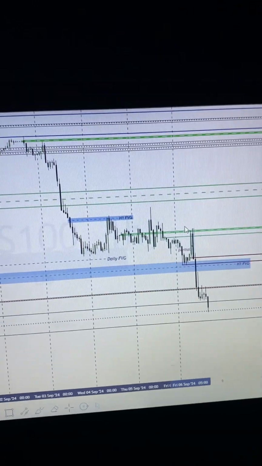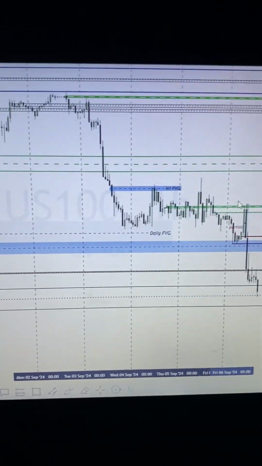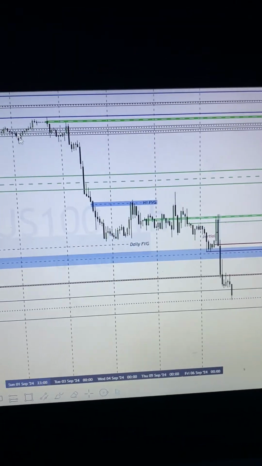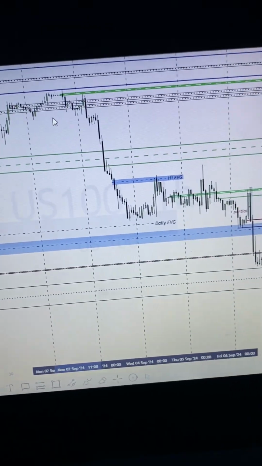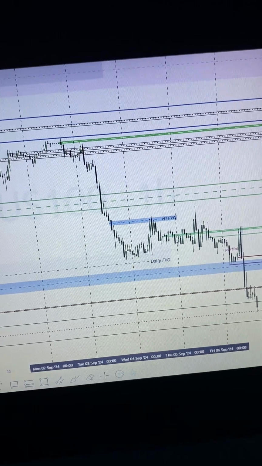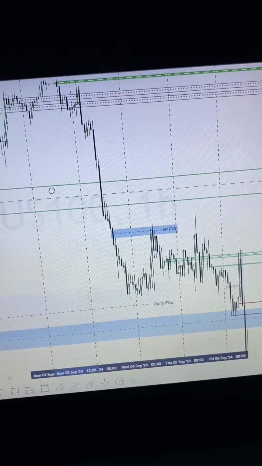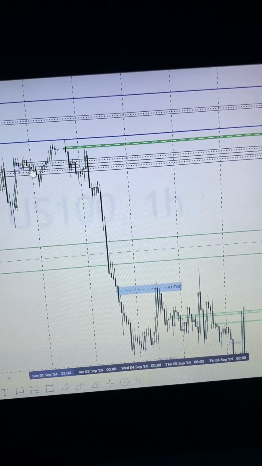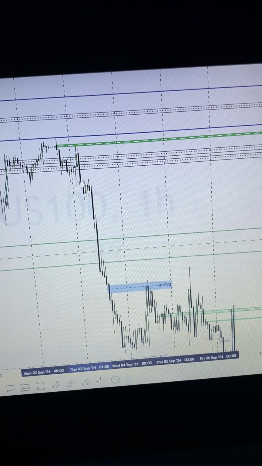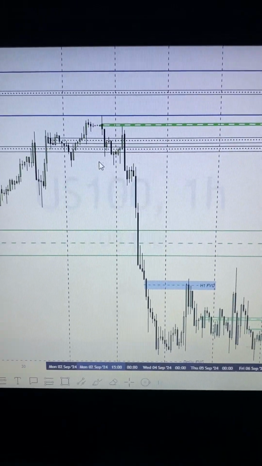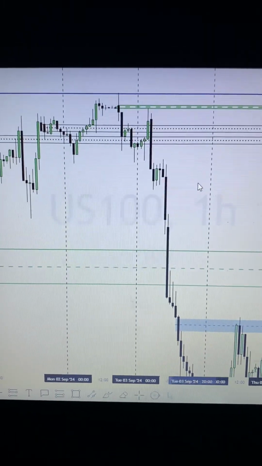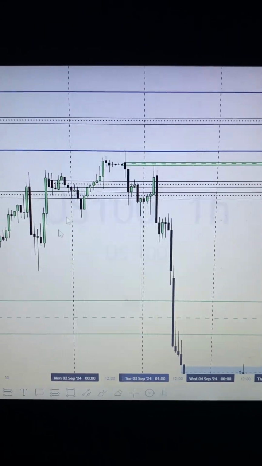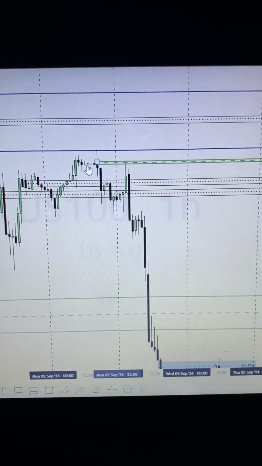So today I'm gonna break down possibly the weekly trading range, but it's not really that. There's not really much action going on around here. This is Monday's trading. This is Tuesday. You can see we just opened. This is Nasdaq, by the way. So I'm on the 1 hour time frame. I'm not gonna do a lot on this price action, so I'm just gonna show you what it did.